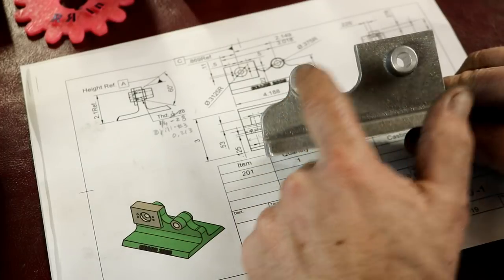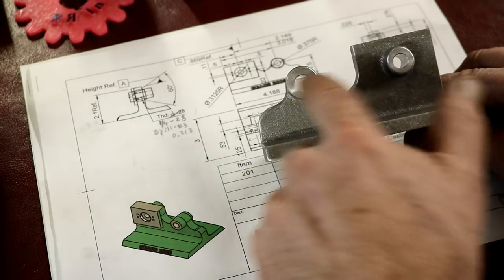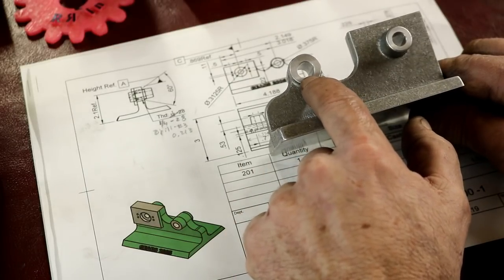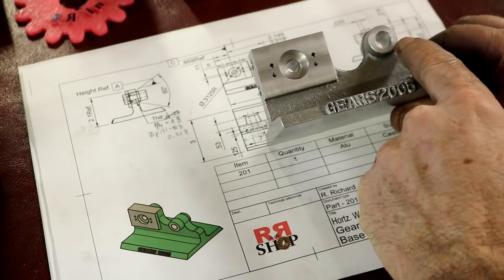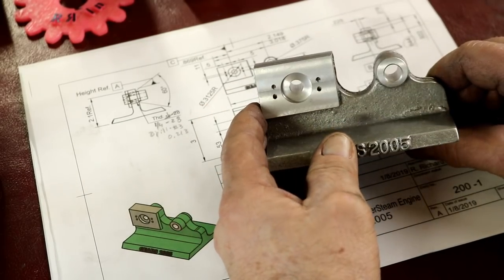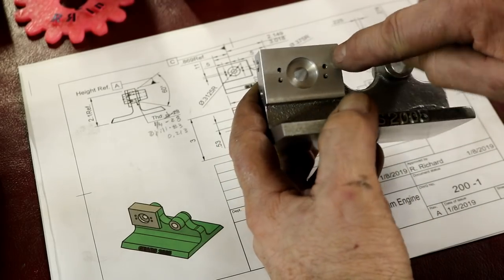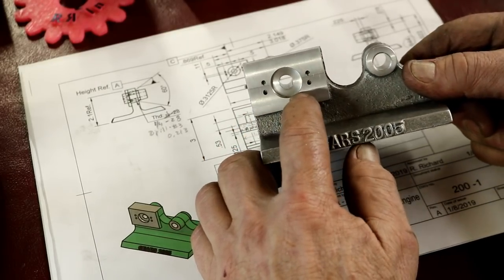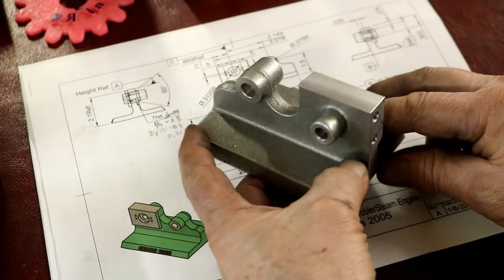I adjusted where these ports are and then I had to adjust a couple of other little things on the engine so they could be pretty much in the center of these bosses. I measured on this side — this one looks really good, this one's maybe a little on the lower side but not much, and this side's pretty good, just a little off to this side. This side was a flat surface so it didn't really have anything to line up on, but the porting came out really good. The right came out perfect into the ports here, which extend all the way down through here. Those all came out just right and I think their placement looks really good. I'm really happy with how this little base came out so far.